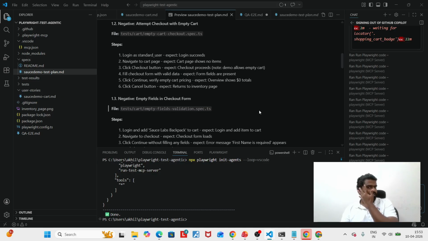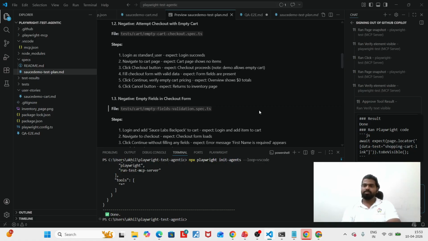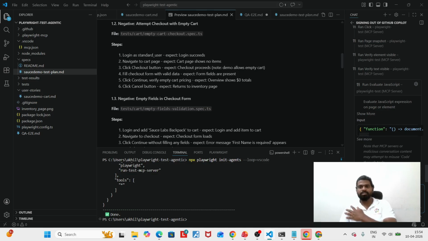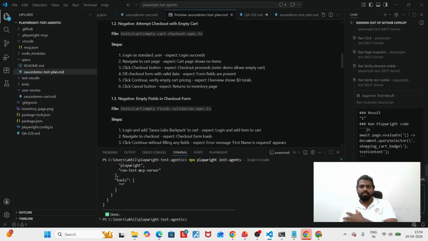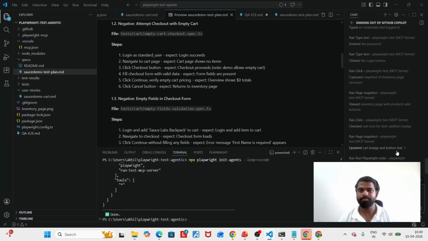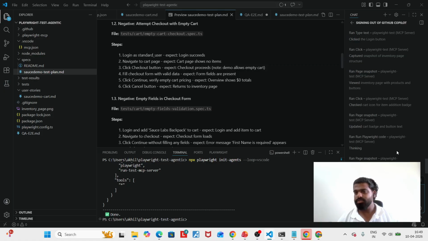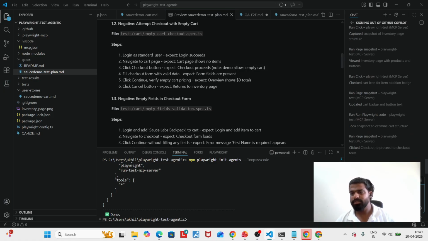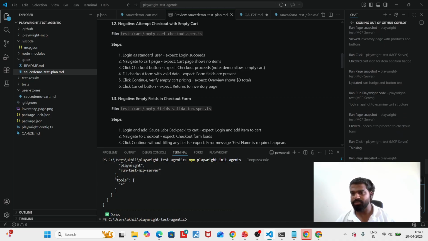As soon as you generate the test cases, it will execute those test cases, and from that it will analyze the failures. And now the healer agent comes into the picture, and it will analyze the failures, try to fix the failing test cases, and try to re-execute them again. Guys, if you see, it started exploring the application for exploratory testing. So let's try to find out if there are any test cases. Let's try to pick them.